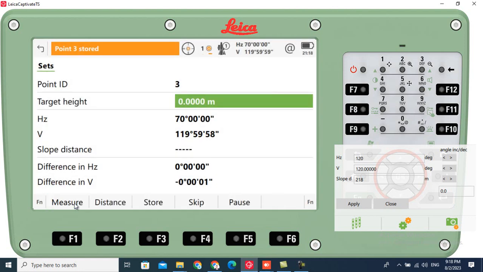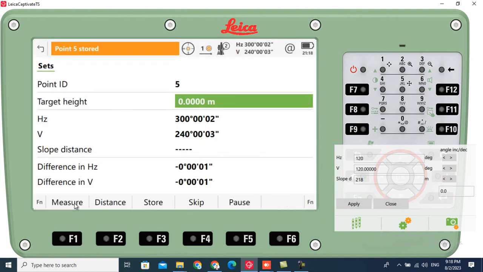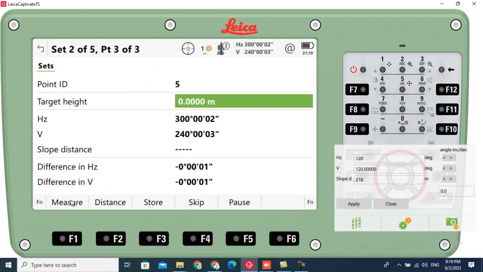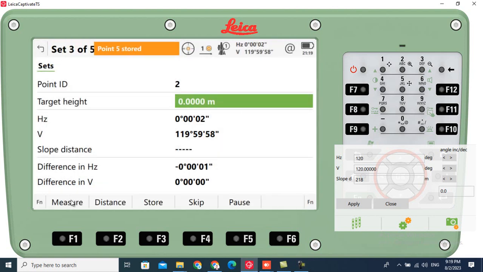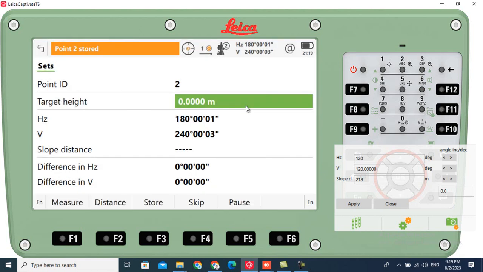If you look here, you have finished set 1 and started the set 2. The total station must measure all the points automatically. I don't need to press measure every time, but I think it may be because this is a simulator.